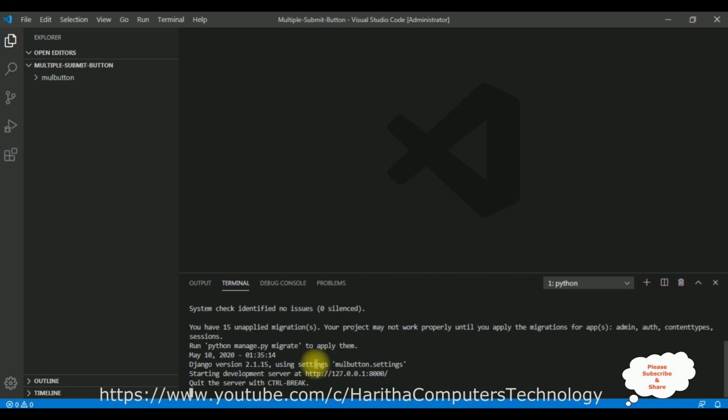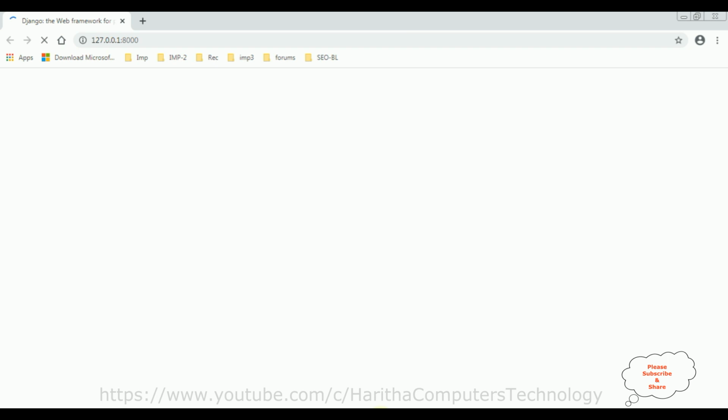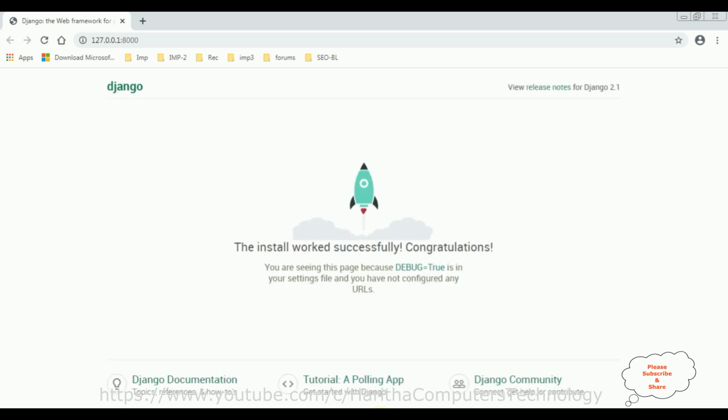And if you notice, we have no issues found in our application, and below that we got this web URL link. Control plus mouse click to browse our application. And here we got the default output of our Django web application project.